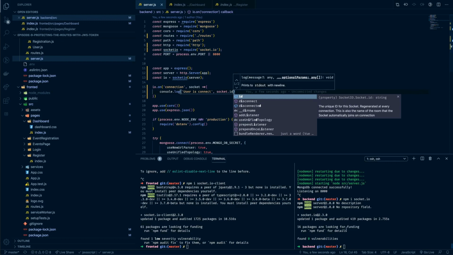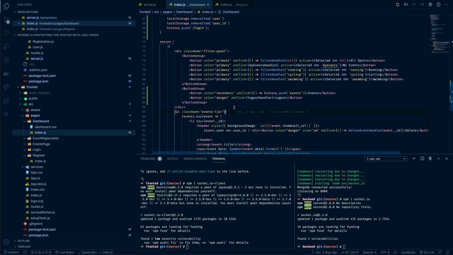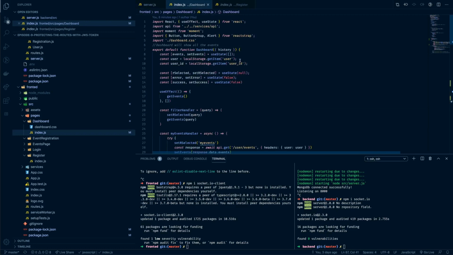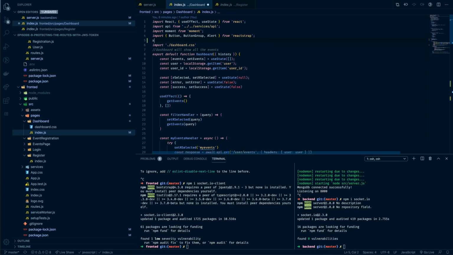So in the front end, in the dashboard, we want to do basically the similar thing. So we're going to import here socket.io from socket.io-client. Remember that the front end consumes the client.